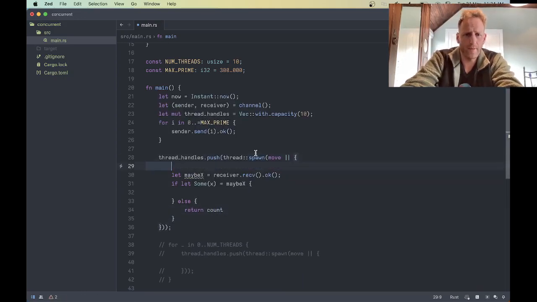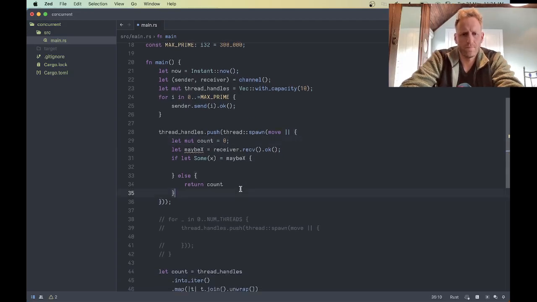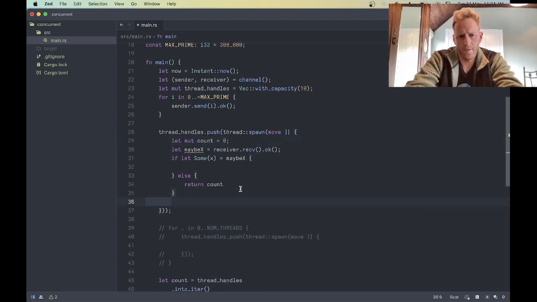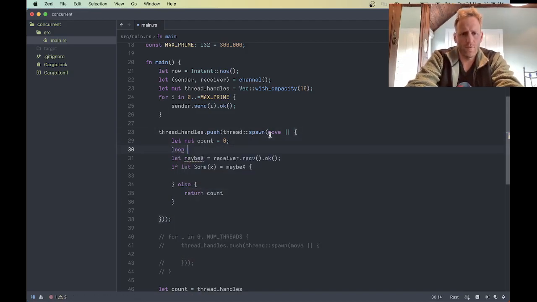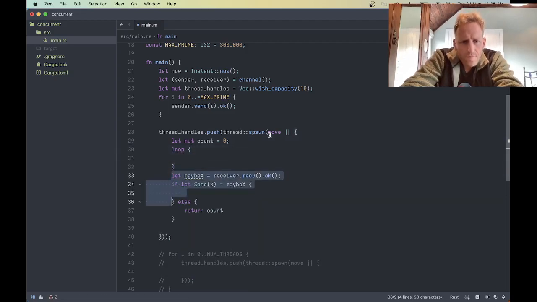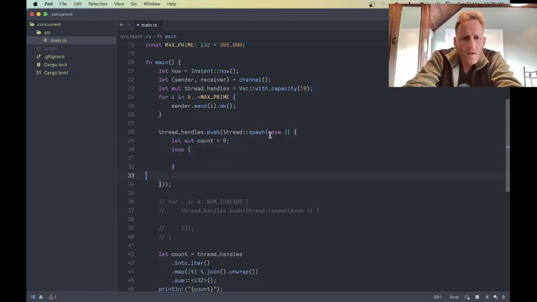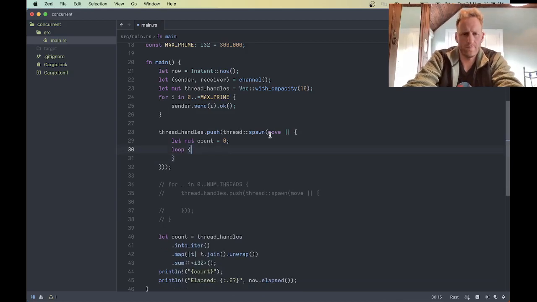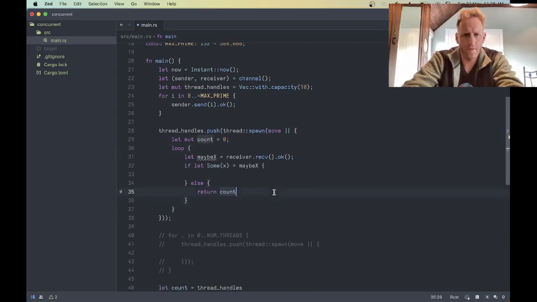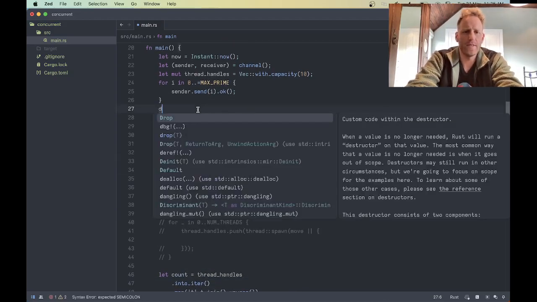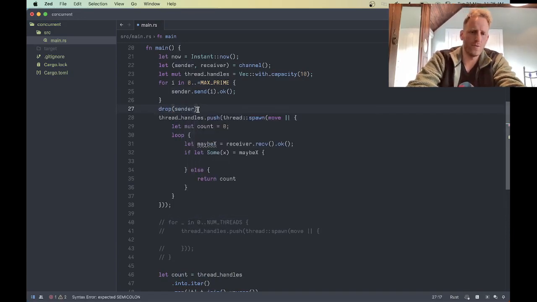So we need to keep track of the count. And then this needs to be in a loop. So we'll just loop forever until the sender is done, which means we need to go like this, drop sender, otherwise it will just run forever.